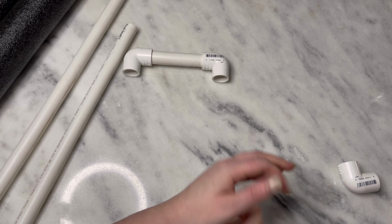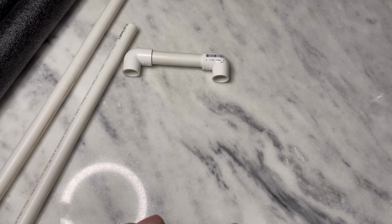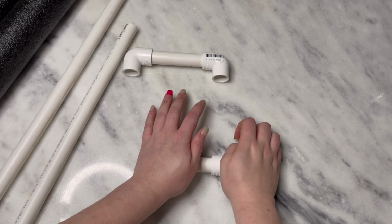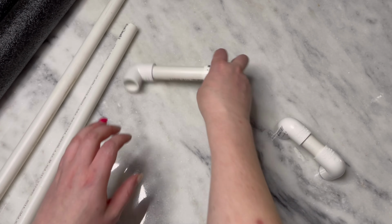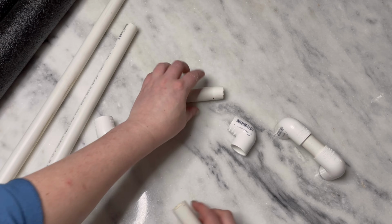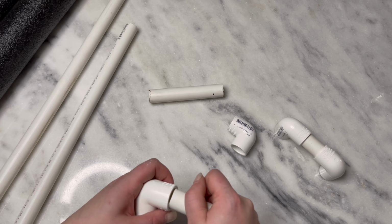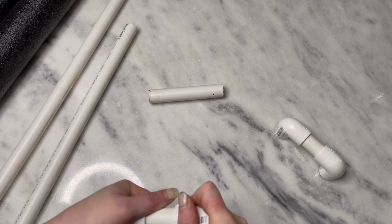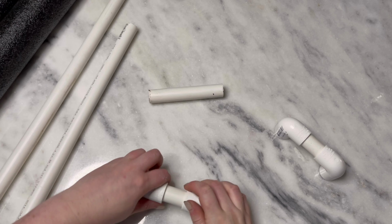So I have these 90-degree elbows that fit 1/2-inch PVC pipe. If you have different size PVC pipe, you are going to need different size elbows. These things are like 50 cents at your hardware store. In total, this thing maybe cost me like $9 at the absolute most to make. And the fact that I had the pool noodles and the PVC pipe laying around because I never know when I'm going to need it for my tumblers.